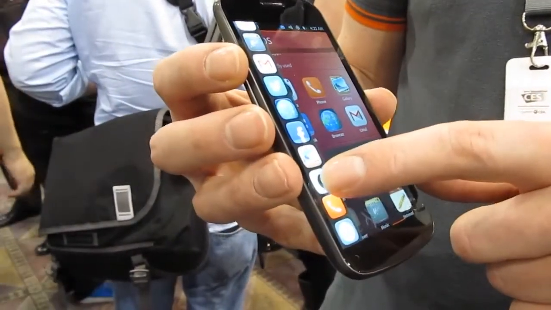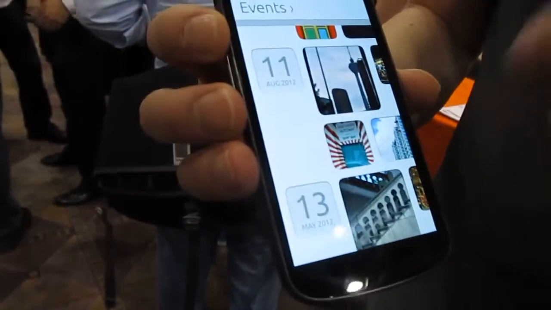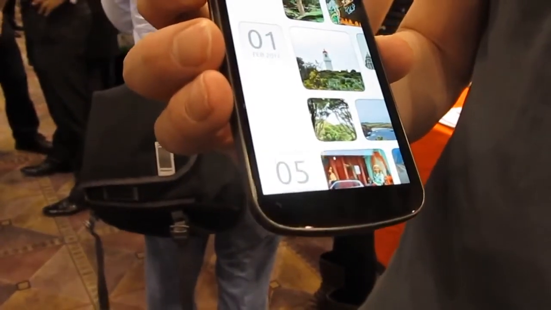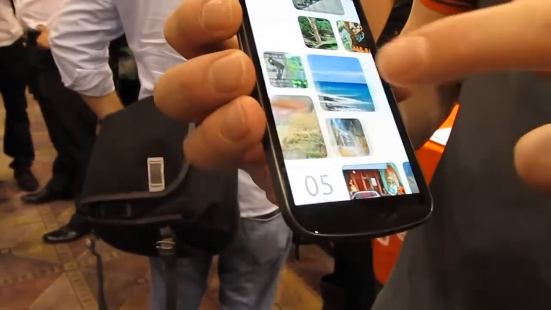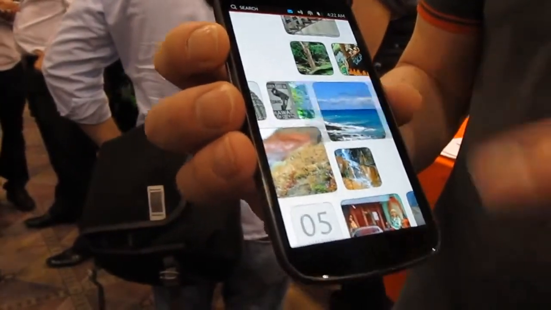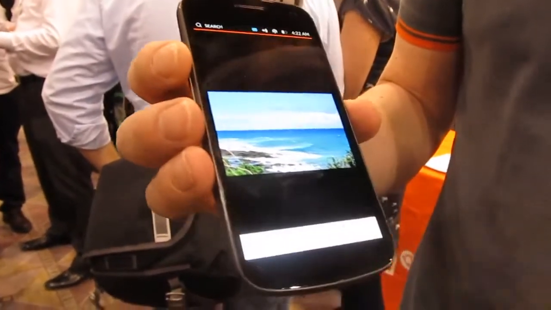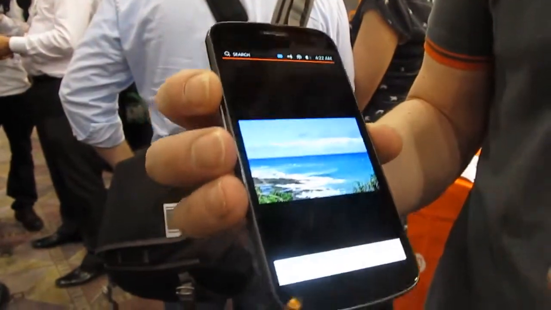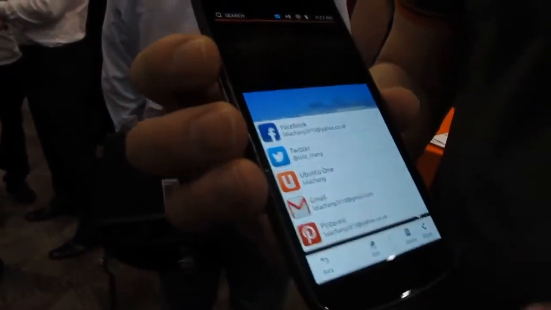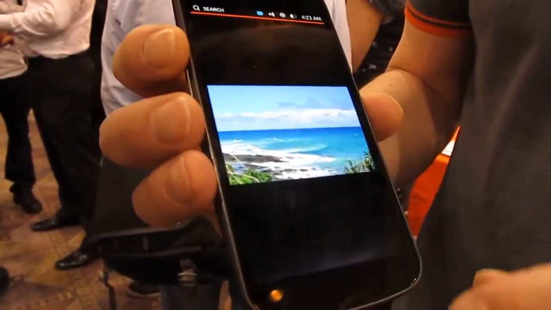So if I go into the gallery, this is our gallery application. I can scroll up and down to go through different content that was available on different dates. And I can go across to browse whatever content was taken on that day. By opening a particular piece of content, I'm now using the bottom edge swipe to access those services that are relevant to the application I'm now using. So I've got an edit menu, for example. I can also go straight into the sharing menu and do something in terms of posting that photo on the web service.